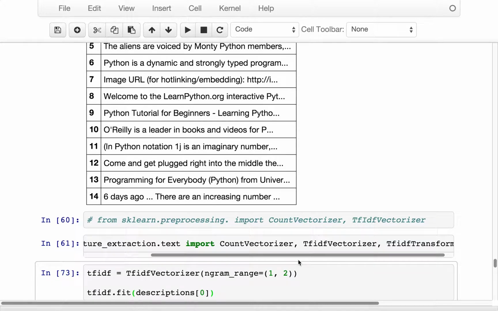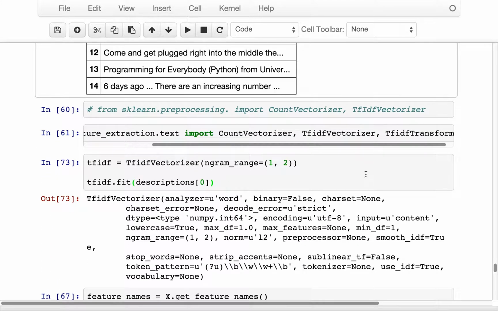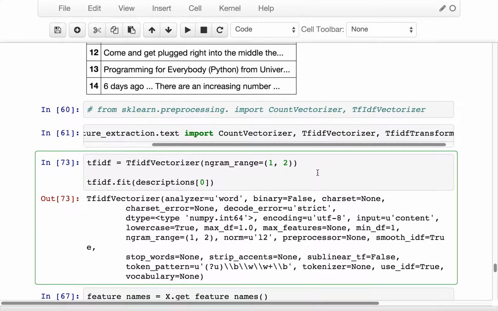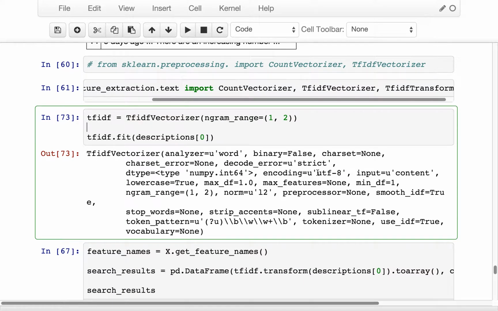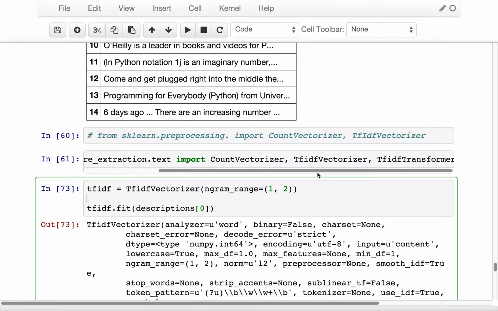One of the problems with CountVectorizer is that you don't want to bias towards frequent or common words. You want to look for words that are more telling, like Monty or SQLAlchemy, things that are more rare. TF-IDF vectorizer takes that into account. And by the way, Google does use either TF-IDF or something very similar to it in its scoring algorithm for keyword value. So TF-IDF vectorizer comes up a lot in keyword search, and this is a very concrete example of that.